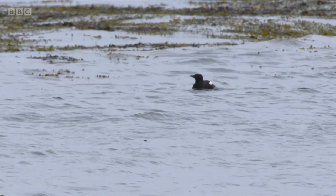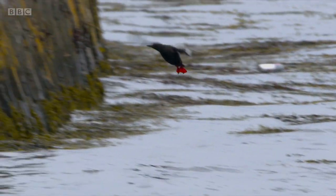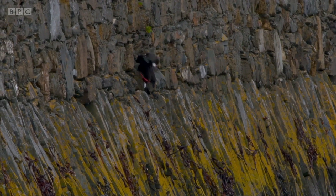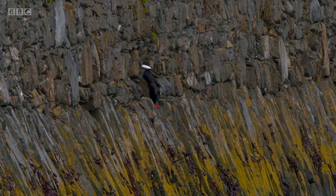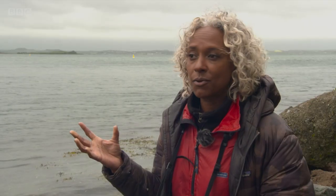It's difficult to tell, well, actually impossible to tell the male and the female apart. This is their summer plumage, so they've got this beautiful sooty black plumage, almost exclusively except for the white panels on the wings. But what I really love about them are those feet, those crimson red feet. And it's thought that that plays a role in mating and mate choice. So the female may choose males with more vivid red in their feet, because that would indicate a healthier male.